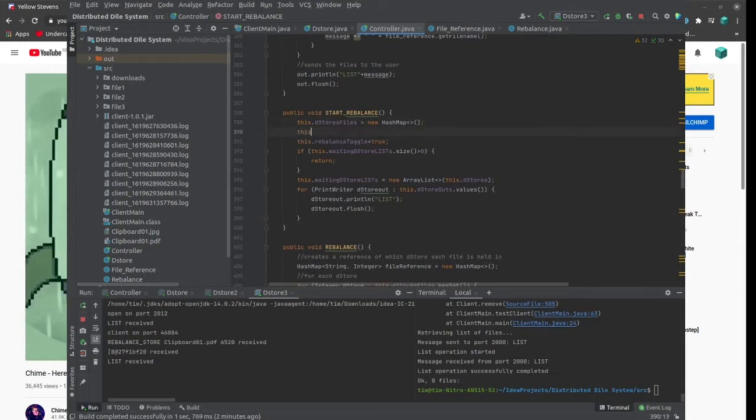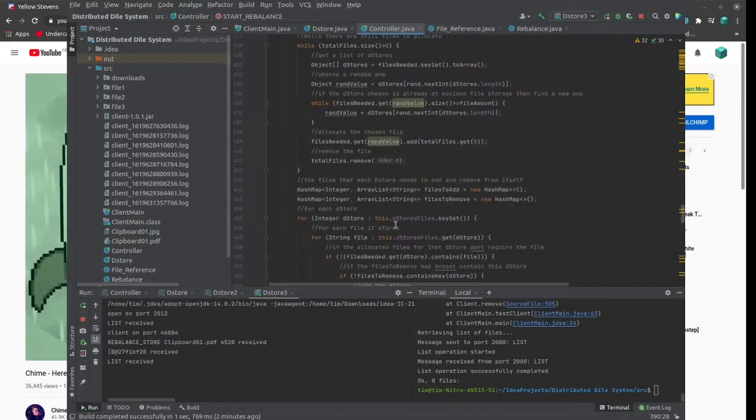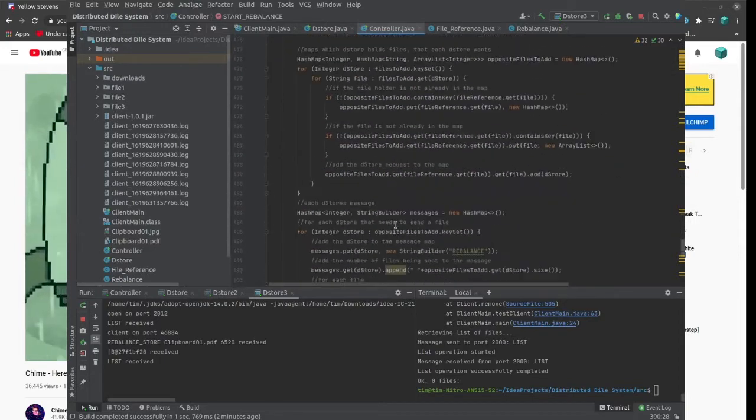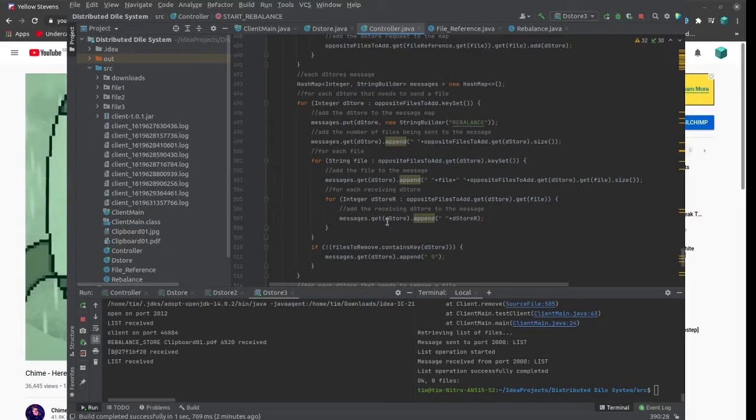So this dot index dot clear. Yes, that sounds good. Now for each file after it's been moved, we don't need to actually shuffle anything around.